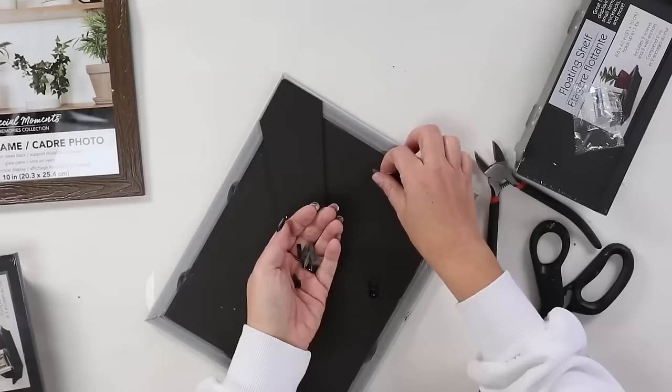Now it's time for a wood element. Dollar Tree has been adding more wood items to their craft section, but I'm using the bamboo cutting board from the kitchen section. I'm also going to use a wreath — I just need the beads from it. It comes in three colors: natural, medium tone, and black. I'm using medium tone. I pulled off 11 beads and hot-glued them circle-opening-down on the back side of the board, alternating on every side to make a row. I'll do the same on the other side with 11 more beads. This makes a great tray and was so easy to put together. Here's how my bathroom set turned out.